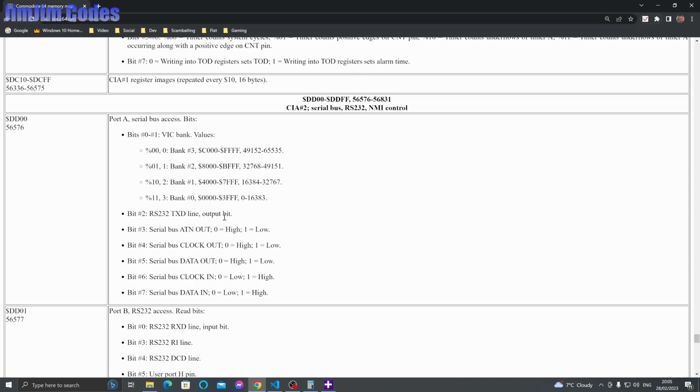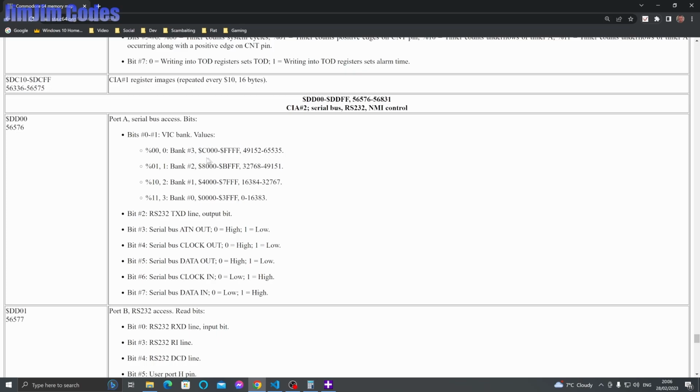If we look at this, bank 0 is the VIC memory from 0 to 3FFF, which I think is the default. We can switch banks, and this is done by just these first 2 bits here, bit 0 and 1. Bank 1 puts the VIC in this area, and it goes up by 4000 hex each time, in this area, then this area here for bank 3.